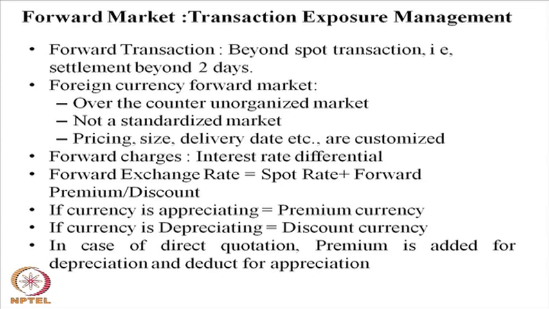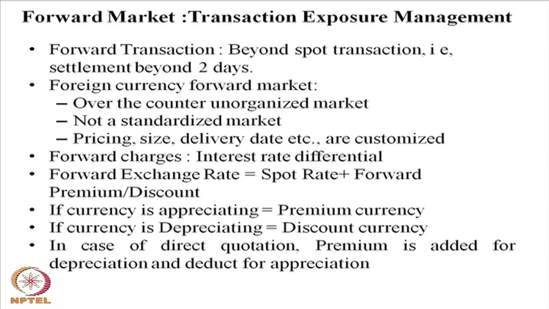The foreign currency forward market is an unorganized market and an over-the-counter market. Unorganized in the sense that all authorized dealers are allowed to provide quotes for forward transactions. So, different authorized dealers will give different quotes for the same maturity profile and same currency forward transaction. It is not a standardized market, because there is no requirement for $10,000 or $15,000; for any amount of foreign currency you can get a quote, and the prices are not standardized in nature.